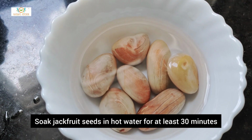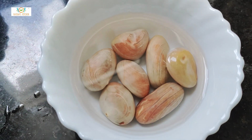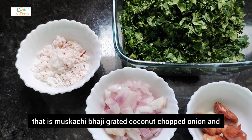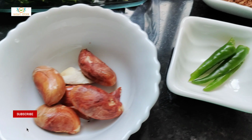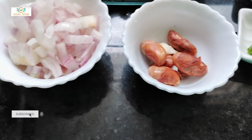Soak jackfruit seeds in hot water for at least 30 minutes. Then it's easy to peel and crush them. Here are the ingredients. I have the chopped moringa leaves, that is Maskachi Bhaji, grated coconut, chopped onion, pansachi bhikna, that is jackfruit seeds, green chilies, jaggery and turmeric powder.